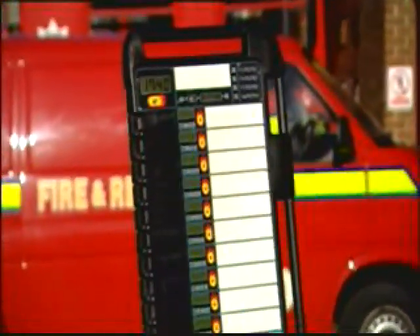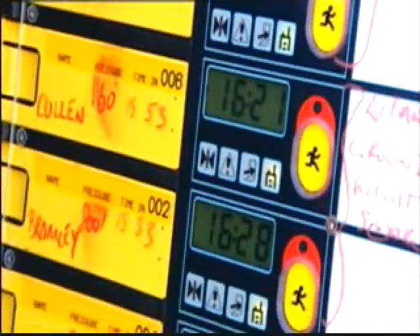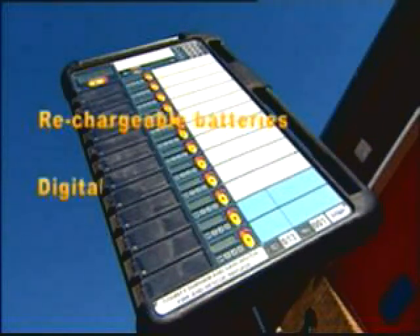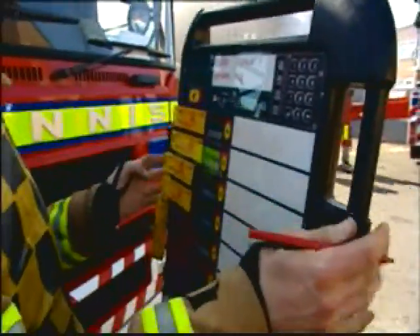It incorporates an electronic tally control board, a bodyguard, and linking them, a portable radio telemetry unit. The entry control board is based on UK-style boards but uses an electronic display. The self-contained unit is robust and constructed to withstand extreme conditions. It's powered by rechargeable batteries and contains a digital radio and integrated antenna. The insertion of a uniquely numbered tally initiates a login process and culminates in an online display for each firefighter.